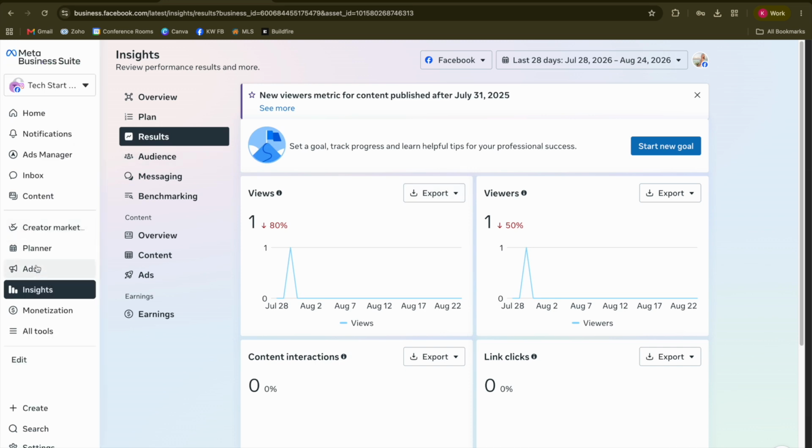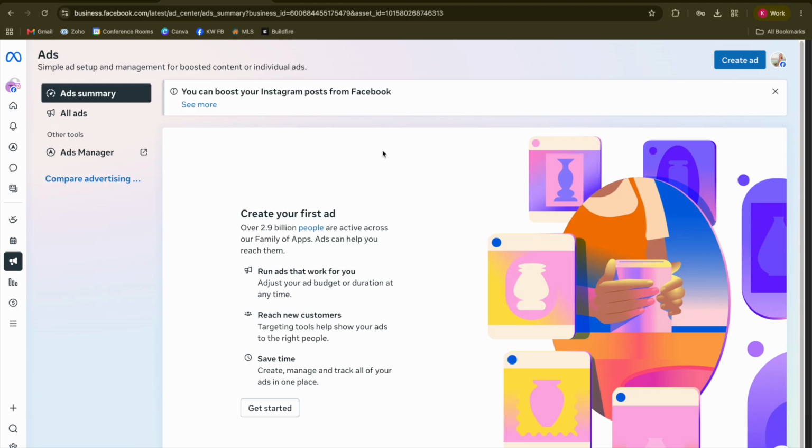Now, the last thing we're going to really dig into here on the Meta Business Suite is going to be ads. This is going to be paid advertisements. So you are actually paying for Facebook to show your posts to people who do not follow your page. This can be really lucrative and have a really high ROI if you are doing everything the right way. So if you're curious about it, you can always ask us more questions about running an ad, but you would hit Create Ad here in the corner.